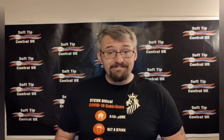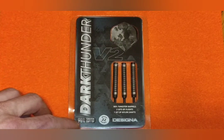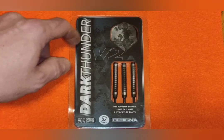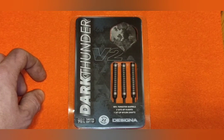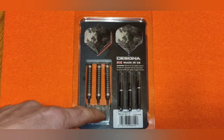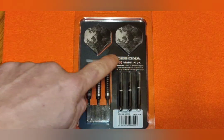A quick look at the Dark Thunder V2 packaging — as you can see, we have 'Dark Thunder' written up on the left. It's a 90% tungsten soft tip barrel weighing 22 grams. The window shows the flights, the V2 branding, and houses the three barrels. These actually come with two sets of flights, which is quite nice, as opposed to the standard one, plus one set of nylon shafts. On the back it's all vacuum plastic packed — you've got a point protector housing the three barrels, two sets of flights at the top, three nylon stems, and the Designer logo just under the left-right set of flights. It's made in the UK with the usual adult sport warnings.